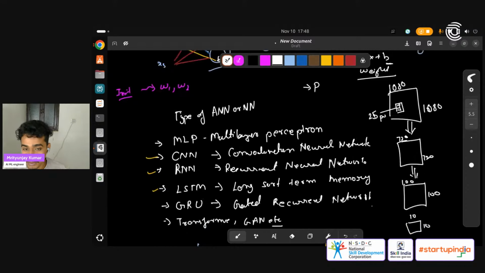We can use some more changes, like in channel. Channel is basically RGB. From RGB, we make the picture grayscale, black and white. In general terms, we call it a black and white picture. So what happened in RGB? We have to store three values, RGB. In grayscale, we just have to store a single value. So in this way, we minimize the large picture into a small data set.